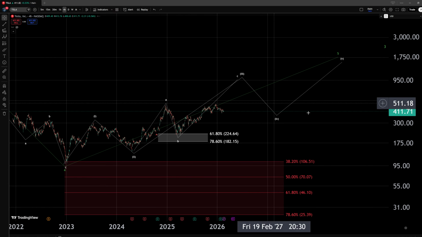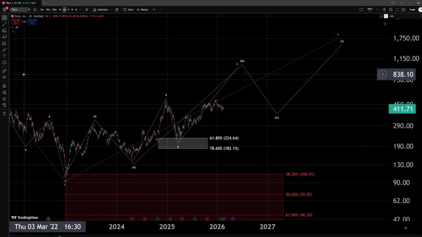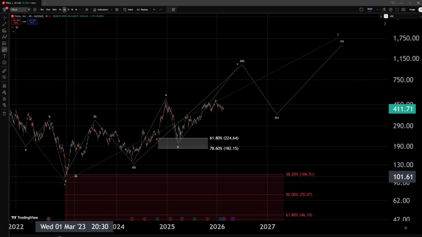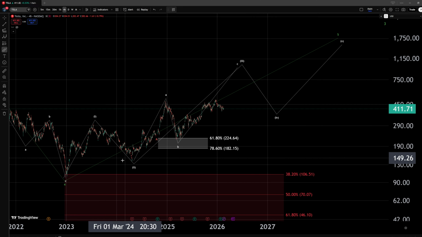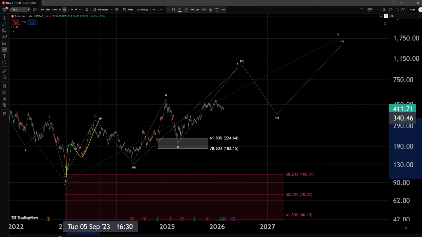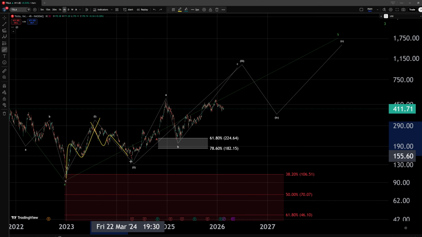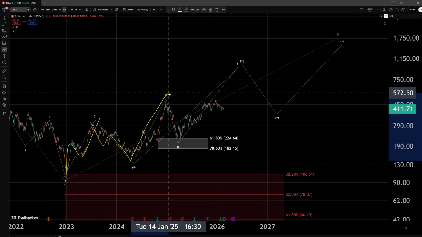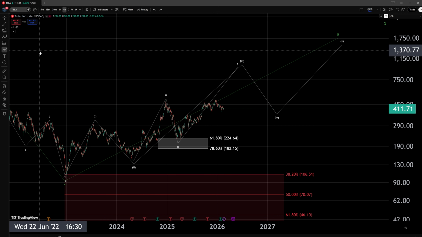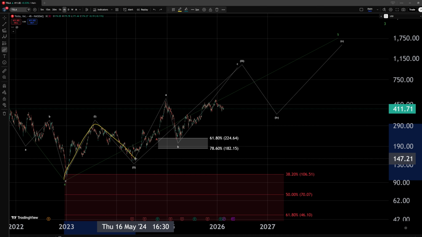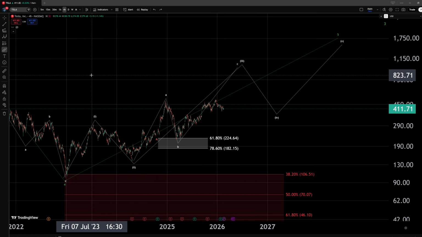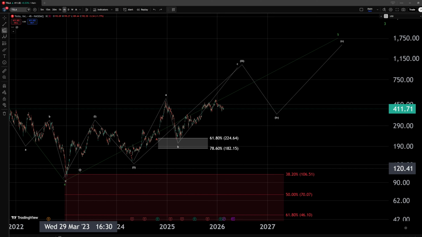Now, in this time frame, we are tracking an ending diagonal. That means that we are only looking to build ABC structures within each of the subwaves of the larger 5-wave pattern. We have here within the wave 1 an ABC structure. We are considering an ABC structure in a wave 2, and we are looking for an ABC structure within a wave 3. Now, currently we only have the wave 1 and 2 complete, and we are looking for the wave 3 to complete its movement before we look for another larger retracement.